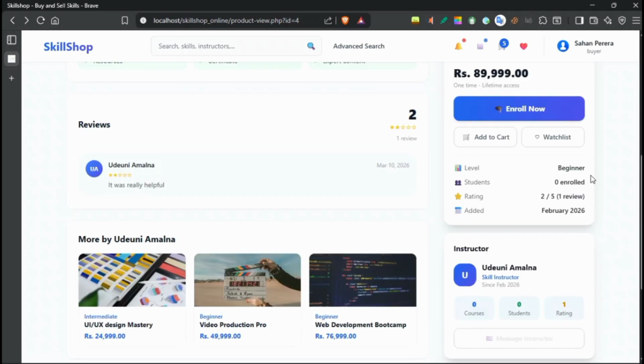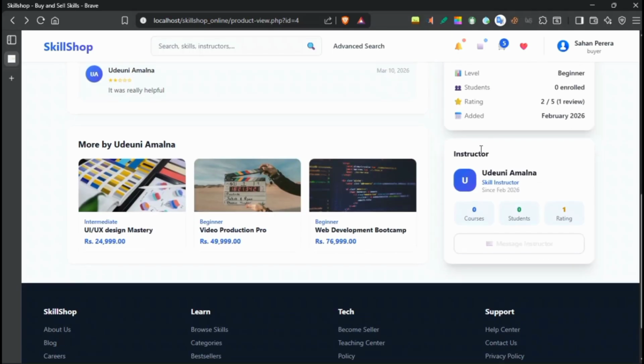And here the meta information with the emoji, level, beginners, number of students enrolled 0, the ratings, and the date it was added. And here it has the instructor card.